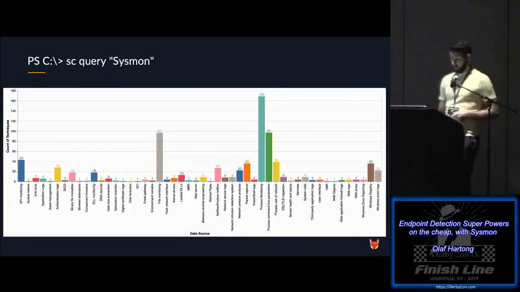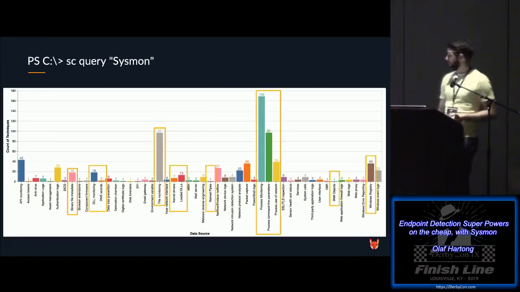So speaking of data sources, as Jared mentioned in his talk this morning, in MITRE there's a data source reference, and this is super useful. This is a graph depicting all the mentions of the data sources. So the higher the spike, the more references there are in the ATT&CK technique. So there's 169 references to process creation events. Super nice.